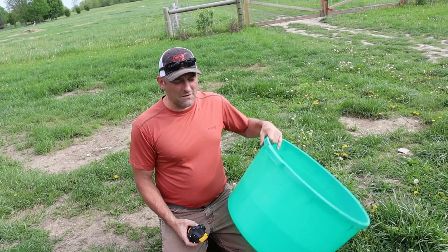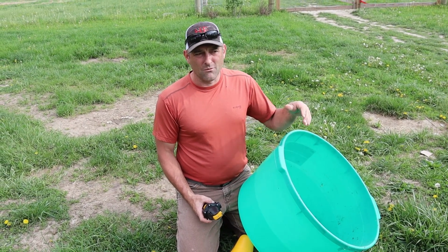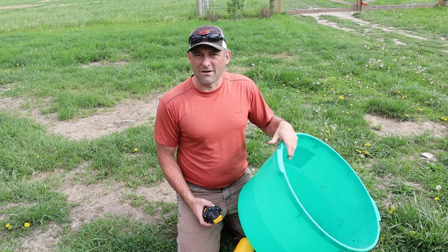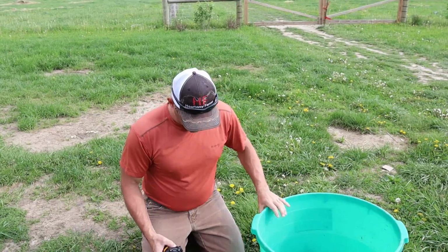I think this is a 15-gallon bucket, maybe even 20 gallons. I'm not sure. I think we put at least three 5-gallon containers in here. Julian would probably know. She fills them up every day.